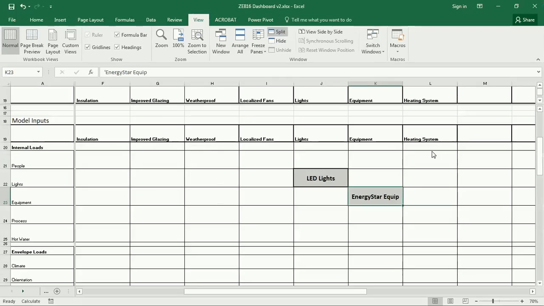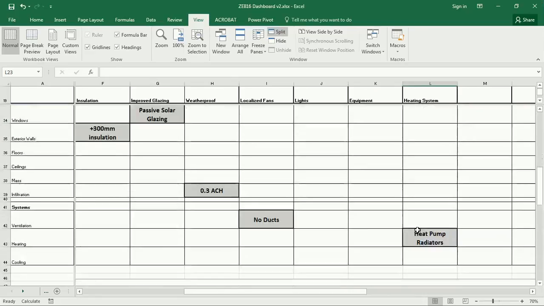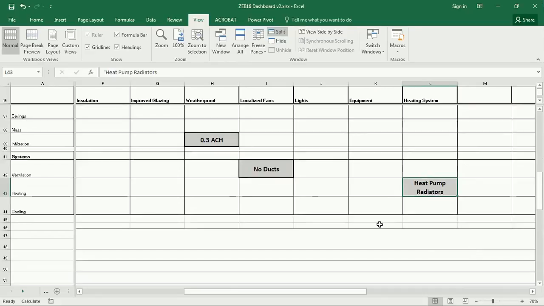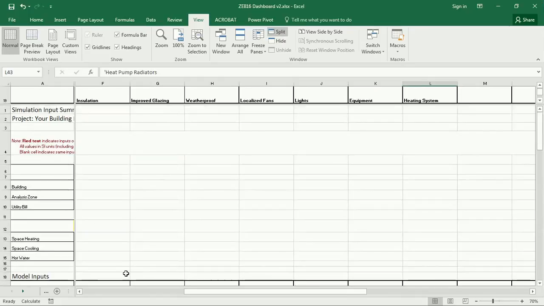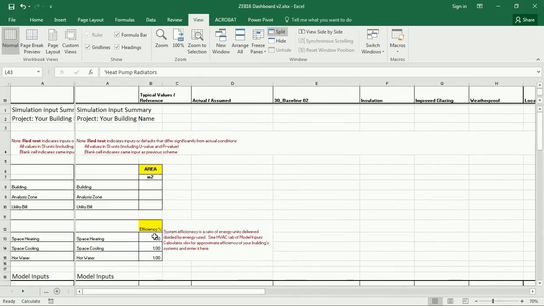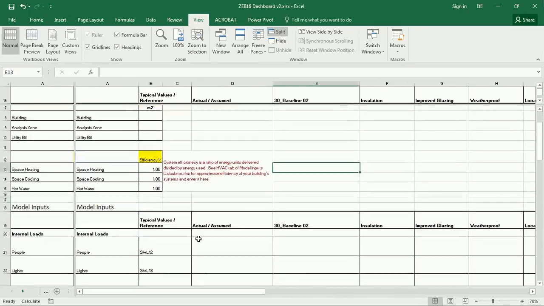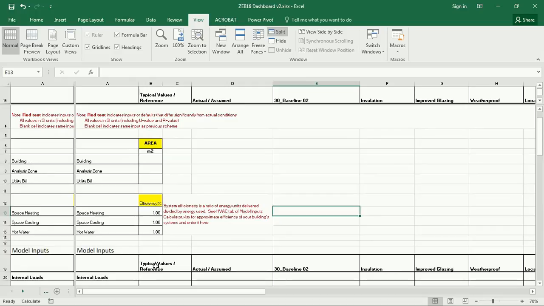And then the last thing is the heating system, and to model a better heating system with heat pumps and radiators, I can actually post-process that using the COP in the file, which is this right here. So actually, before I forget, I should probably input these guys. I don't remember offhand what I had them set at before, but I'll do that and then come back.